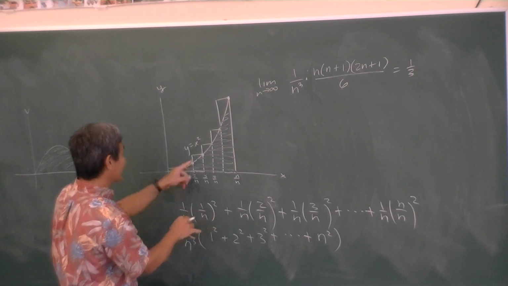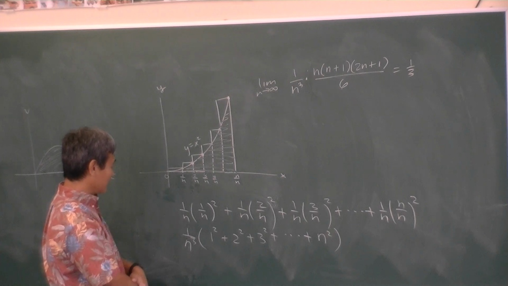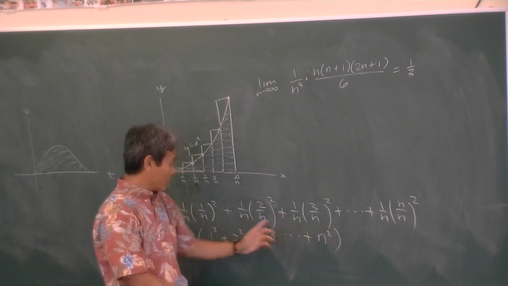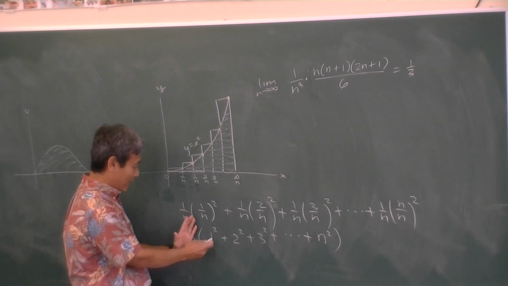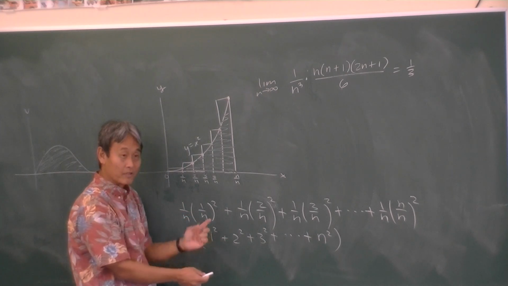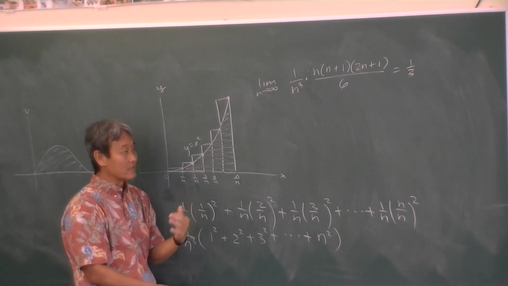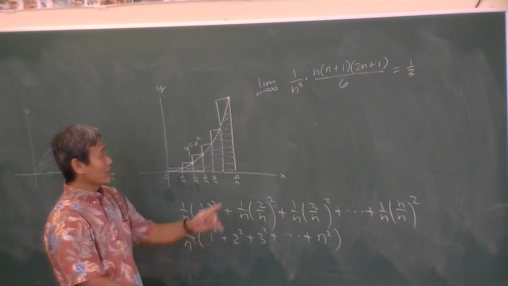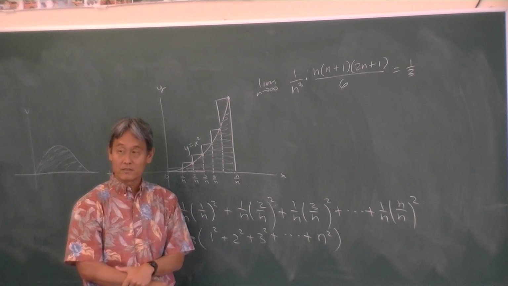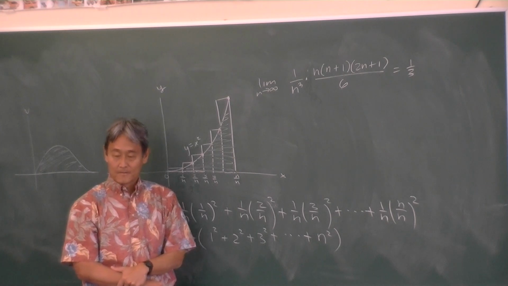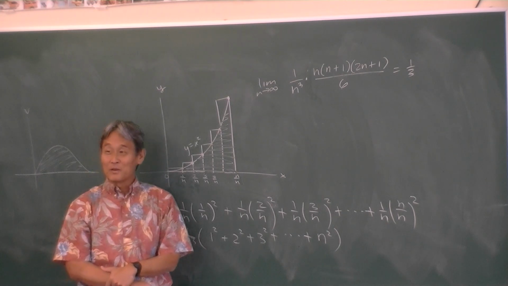What would be the only difference if that was y equal x cubed? Yeah, so these powers here would be cubes instead of squares, which means in the parentheses, you're going to have 1 cubed plus 2 cubed plus 3 cubed, and then you just got to use the other formula, right? Well, let's see if you guys can do it. Now, do you know your calculator can actually compute areas? Okay, take out your graphing calculator. Well, you only knew this when you were taking physics.